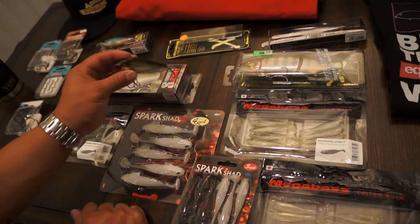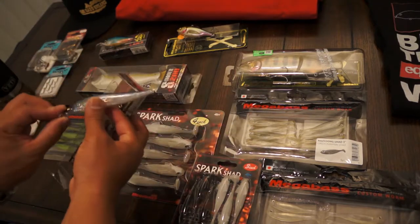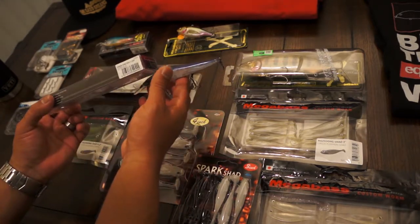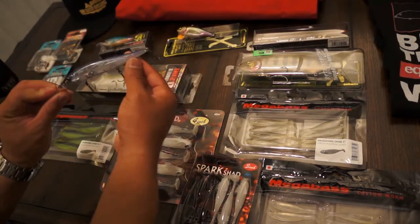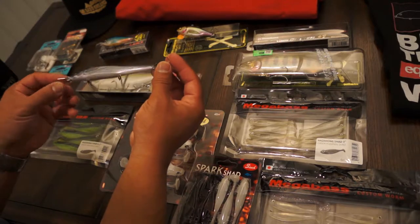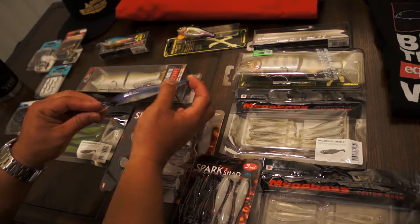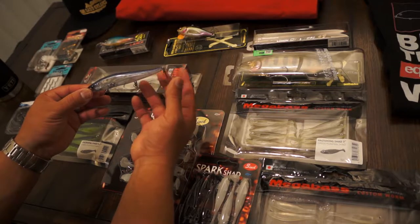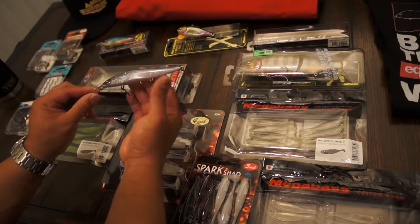Third one is no mystery - this is winter. Everyone knows the Vision 110 does great. Fish go a little deeper in the winter, so I got a Vision 110 Plus One in what I've heard is a really good color for these baits: GP Pro Blue. I have a number of Vision 110s in assorted colors, and I can say they catch fish - I've caught black crappie, smallmouth, and largemouth on them. I want to try this really translucent color. It still has a good profile and good flash, but in high-pressured waters I'm hoping it'll set itself apart.